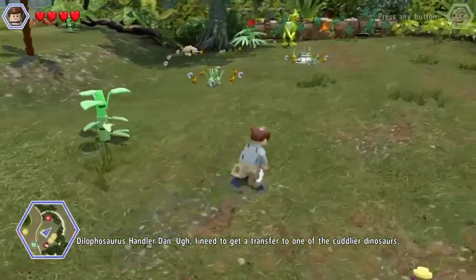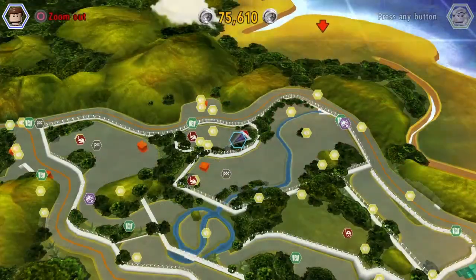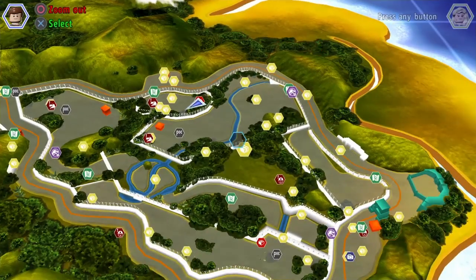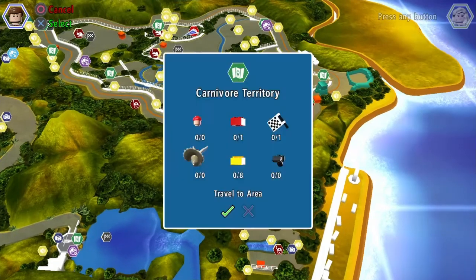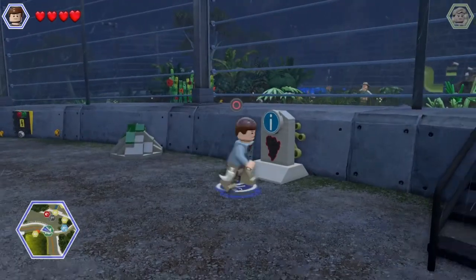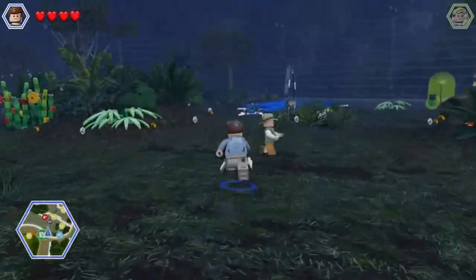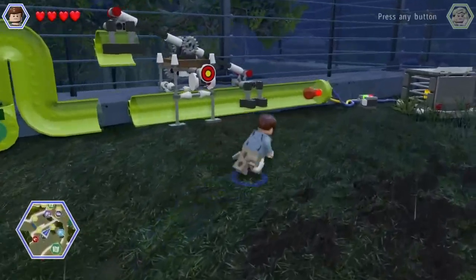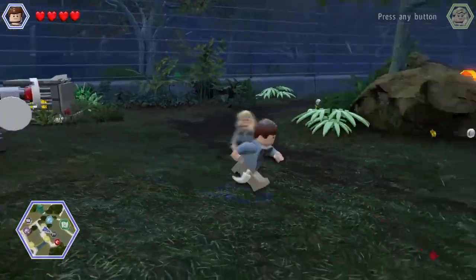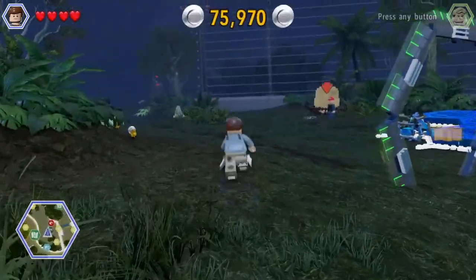I need to get a transfer to one of the cuddlier dinosaurs. Yeah, I did, because I need the Dilophosaurus. It's just this red brick then, is it? How many of them have I got? Hey, so I'm nearly halfway there. I bet you have to go through this set. Yeah. Hey, no, that's for getting the gold brick, so I don't need the combi. But I do need to get in there. And that probably has the egg.